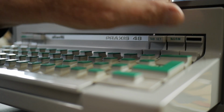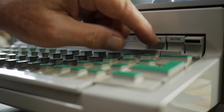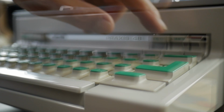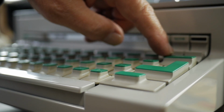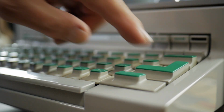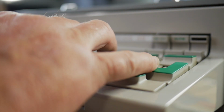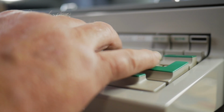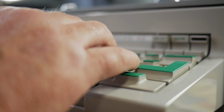You have a stencil setting in the middle, like that, and then you have, where the red is showing, the bottom of the ribbon. So here's your backspace key, and your carriage return key is an L-shaped key, and I've gotten to really like the position of that key. I don't hit it by mistake at all.